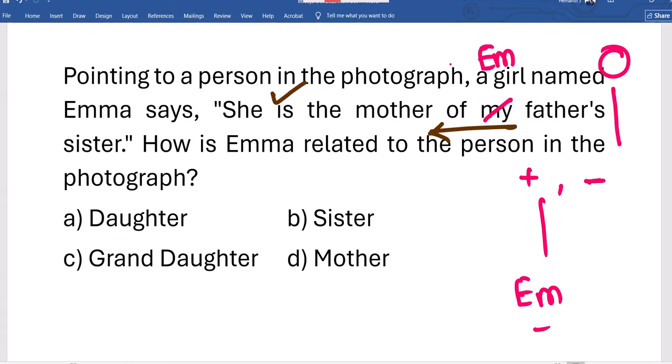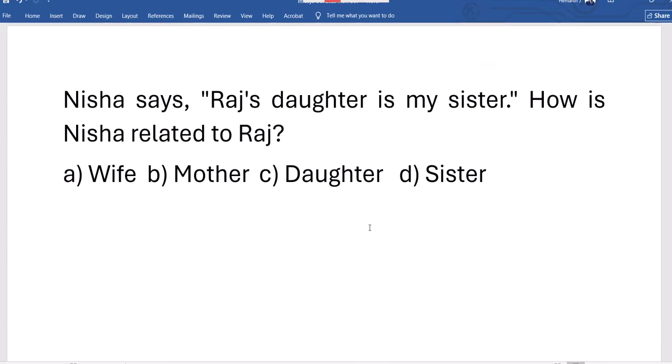She is the mother of, so she means the person in the photograph. So this person is nothing but Ema, father. We have to read from back to front. Ema, father, sister, mother is that person. So this person is grandmother. The person is grandmother for Ema. Ema is granddaughter for the person in the photograph. Sometimes they'll give both options, grandmother and granddaughter. You have to be aware of from where to where the link is, from Ema to person or person to Ema, whatever they are asking. In this question, Ema is below, so granddaughter. Now, what about this one?